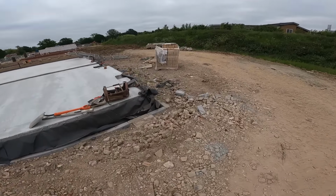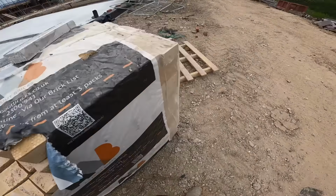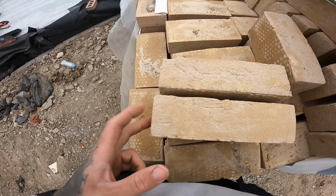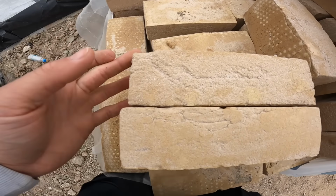These have got to be one of the worst looking bricks. They come up completely different sizes. This is a small batch, I can tell already. See if I can go get another one. Yeah, this bottom one is from a different pack, but this is why on site we set out with tape, because if you dry bond it and set out nice perps with a big batch of bricks, when you come over the top of a small batch, you have massive, massive perps, and it goes the other way around. If you set out with small bricks with nice perps and then you go over the top with big bricks like this, then what happens is you can't keep your bond.